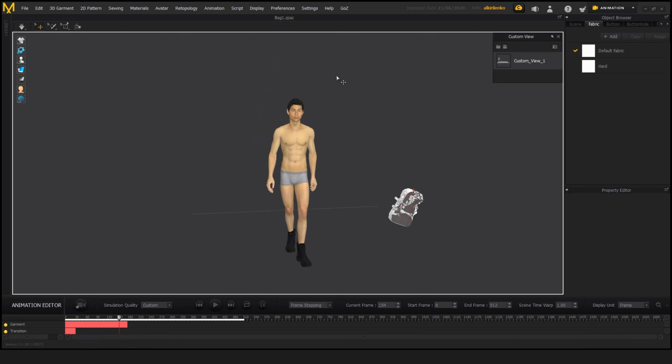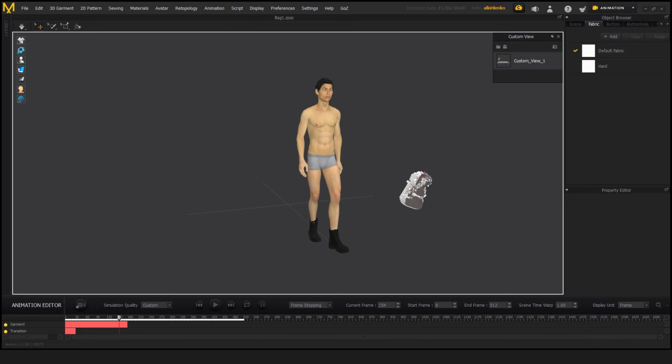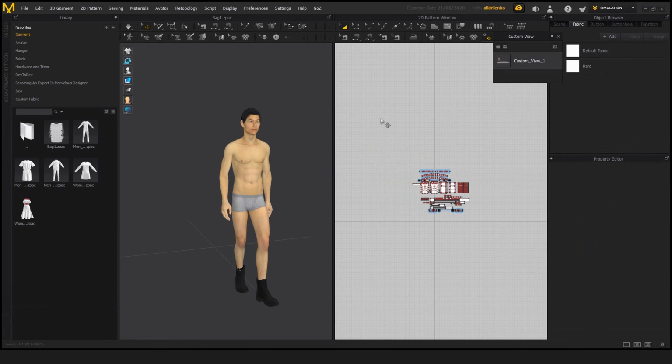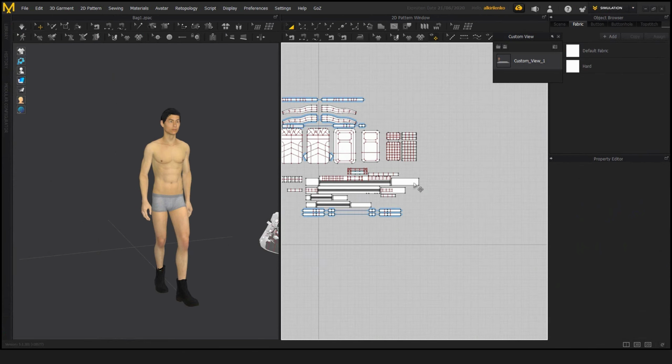The great thing about this feature, about animation, is that we can always switch between animation and simulation. And what this will allow us is to test the garments. If we are using this animation for production, let's say we are to use this for film, that we record the garment animation and we see that something is wrong, something is off. In a case like this where we have the whole thing just falling off completely, we can come into simulation mode, and in here we can modify the garment.